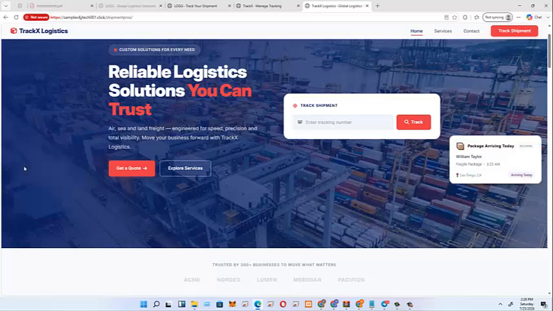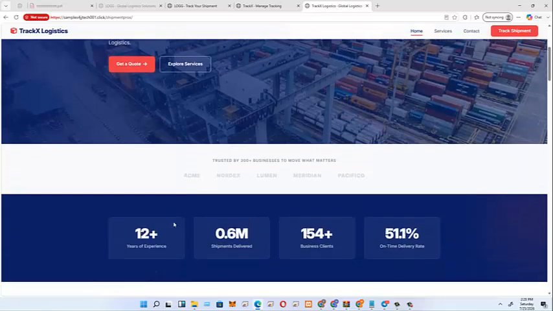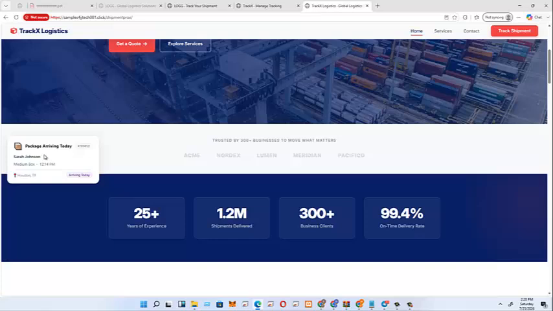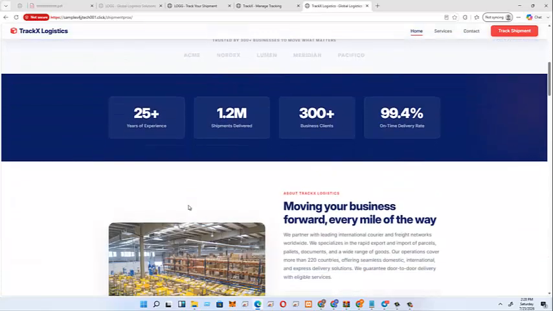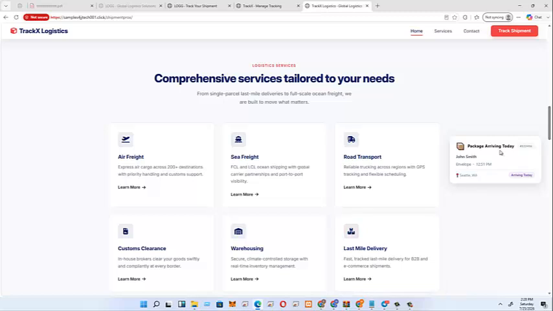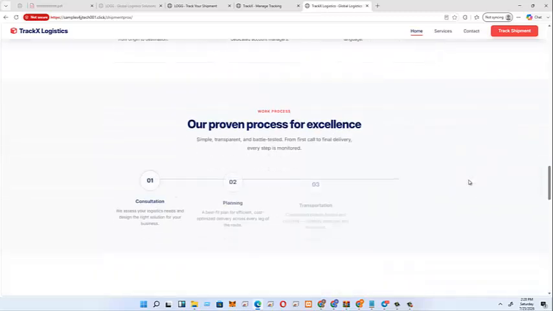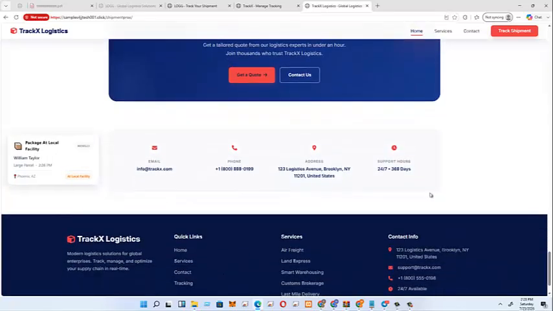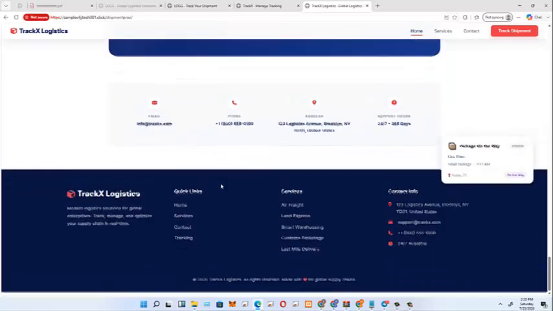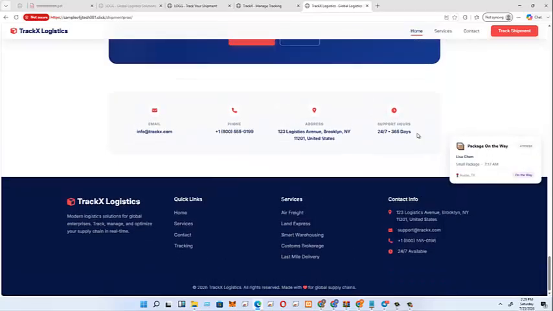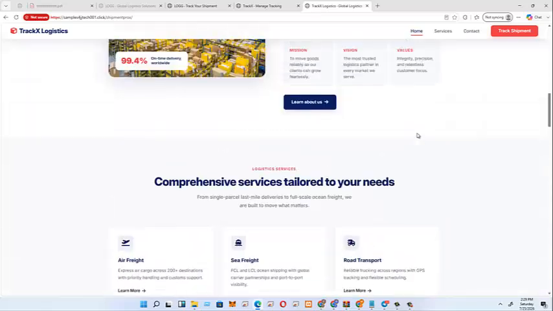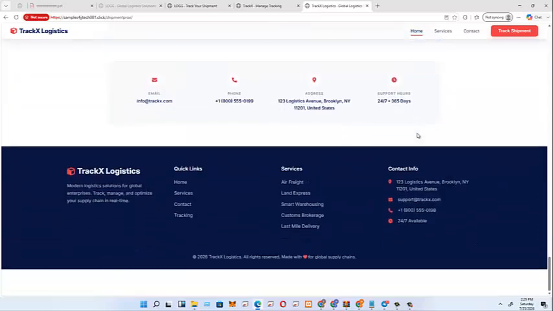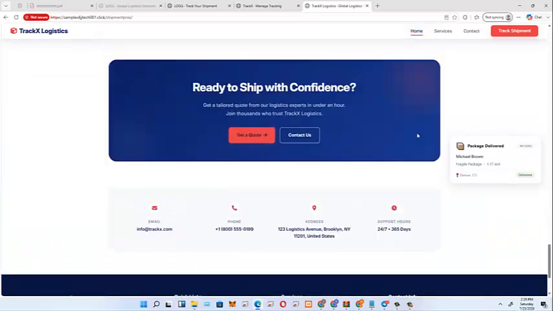Jessica Wong, small package. It comes up again. It's telling that that person just received their package. Okay, this one I'll say Johnson, package arriving today. As you can see, it's telling that this person just received, this person's package arriving today. So it's letting you know that this is an active shipment, package at the local facility. So that person's package is at the local facility already. Package on the way for this person, for Lisa Chen. So look at this. It is a very, very nice script. It is one of the best. So it's telling that this person's package just arrived.